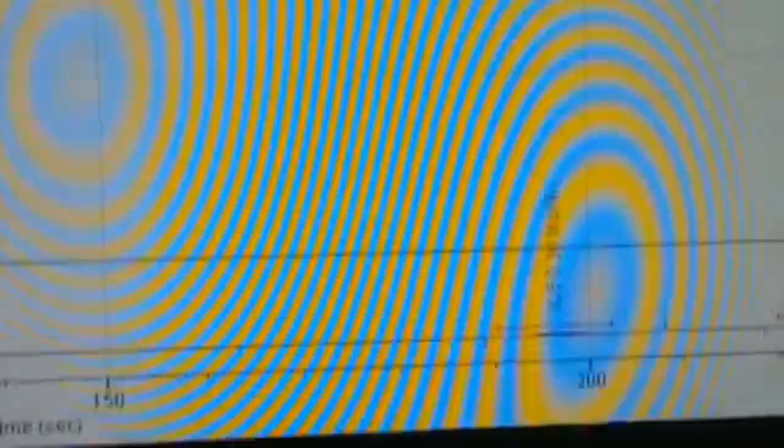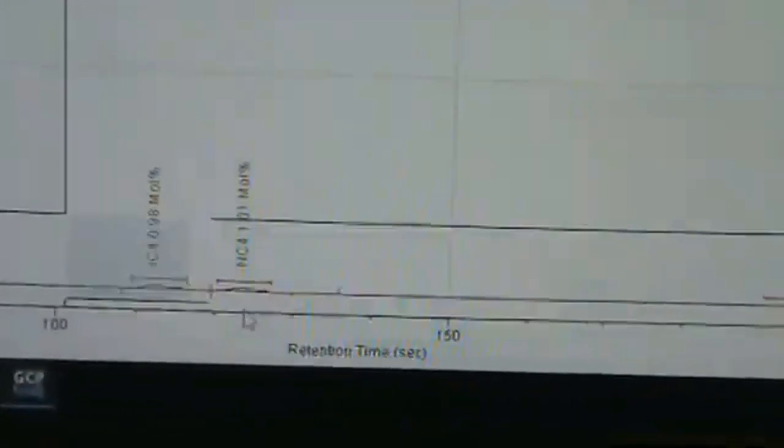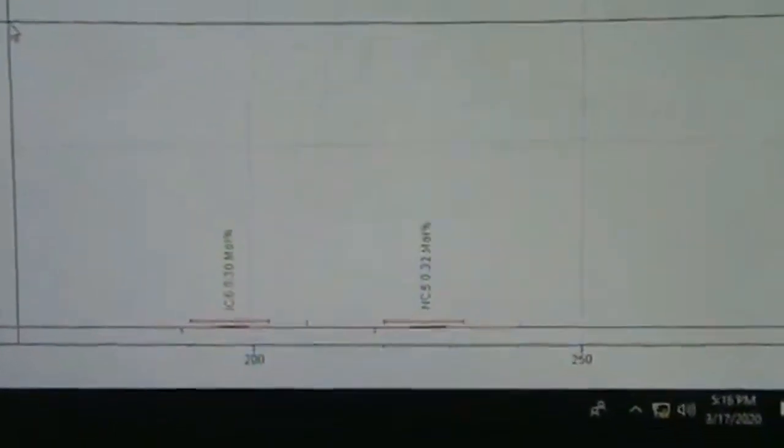Let's zoom in on the C4s. 0.98. 1. Right click, zoom to full. And then our C5s over here. 0.32, 0.30.